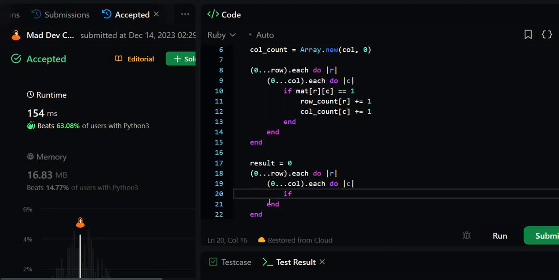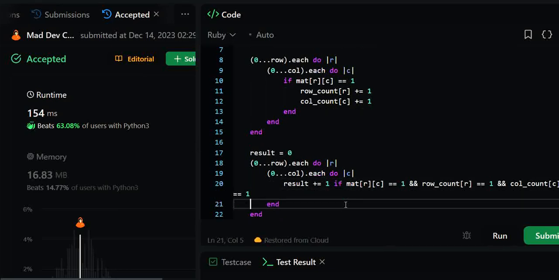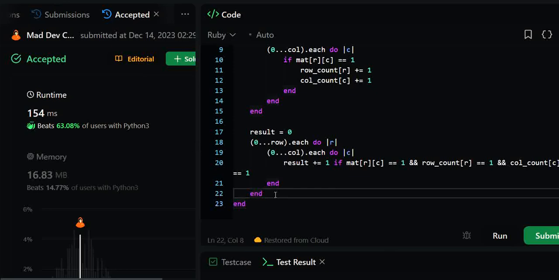Inside this we are saying if matrix at this position is equivalent to 1 and row count at this position is also equivalent to 1 and column count at this position is also equivalent to 1, in that case, simply increment our result. So this is how we can write our if condition, and at the end I'm saying return the result.